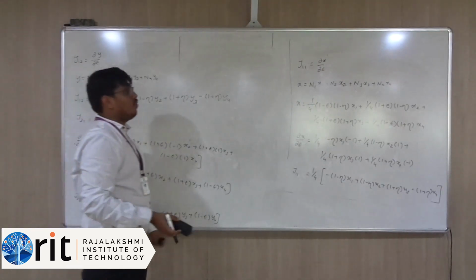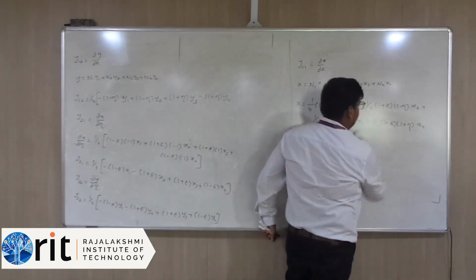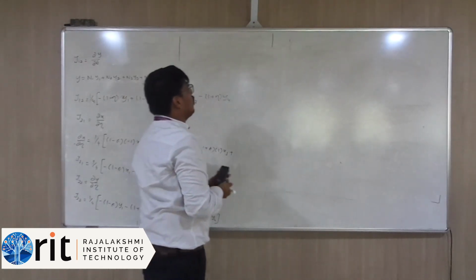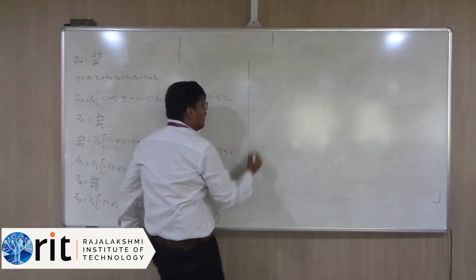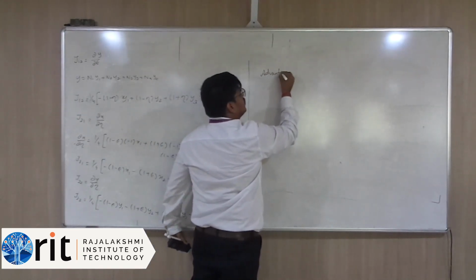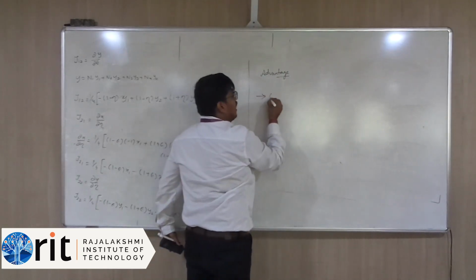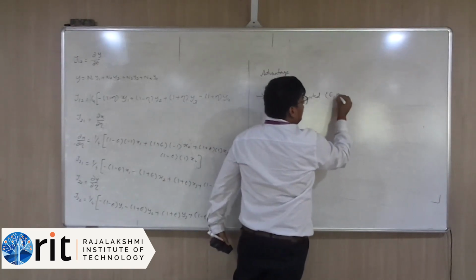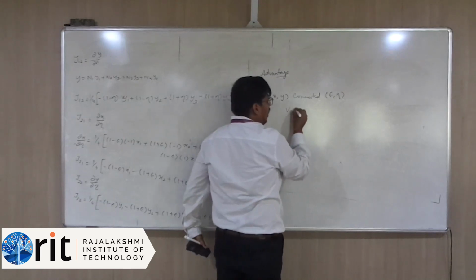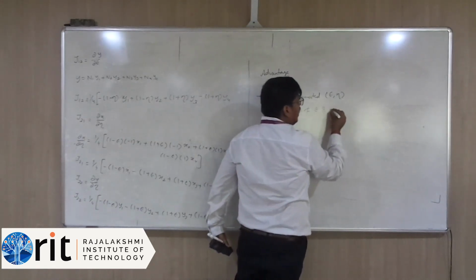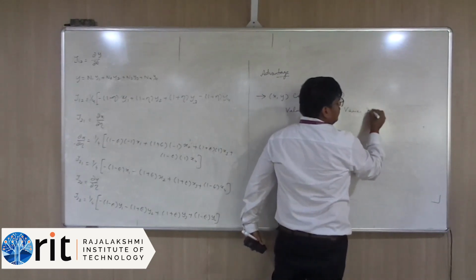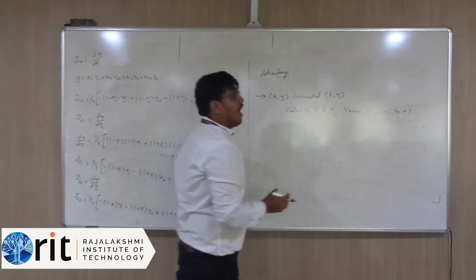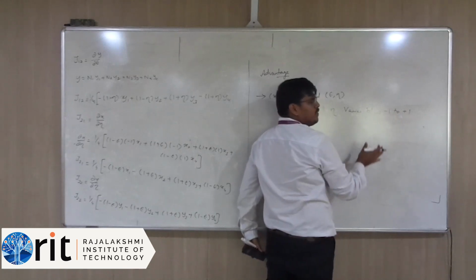This is the Jacobian matrix. What is the advantage of this Jacobian matrix? As I already stated, the advantage of the Jacobian matrix is that we can convert the x, y Cartesian coordinates to the local coordinates epsilon and eta. As I already told, the values of epsilon and eta vary between minus 1 to plus 1. So this is the greater advantage. We are not having any value like 10, 20 like that. It varies from minus 1 to plus 1.